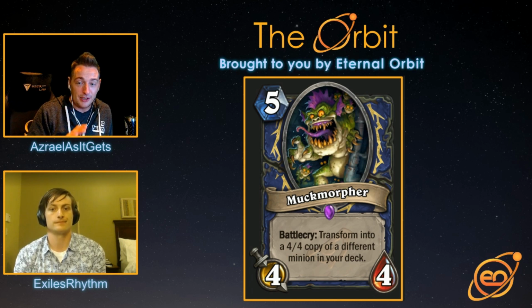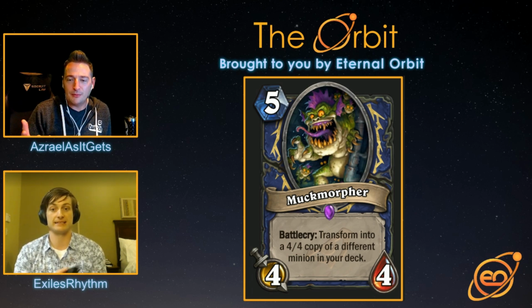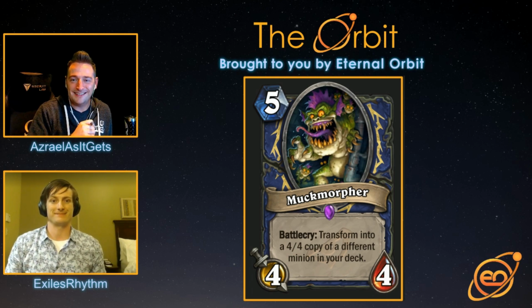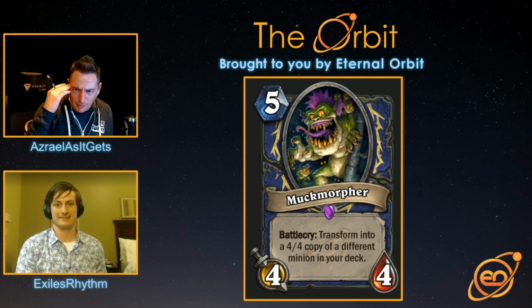This is a card that you want to put in a deck that's got like 5 or 6 minions in it. And you could easily get a copy of your other Muck Morpher as well. But you cannot. It says a different minion in your deck. Oh, I guess you're correct. I guess I didn't get that. But you see what I'm saying? You see where my brain is at?